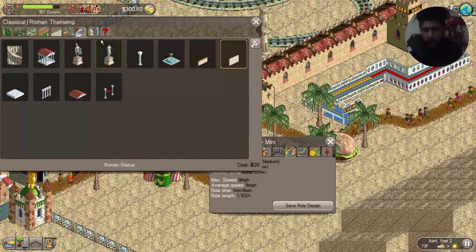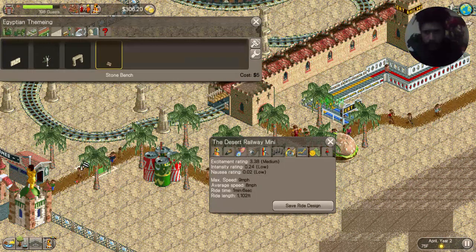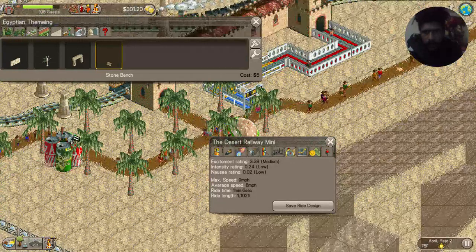Classical Roman theming and Egyptian theming. We're going with Egyptian theming for the desert railway. We're going to add some benches, some Egyptian benches.